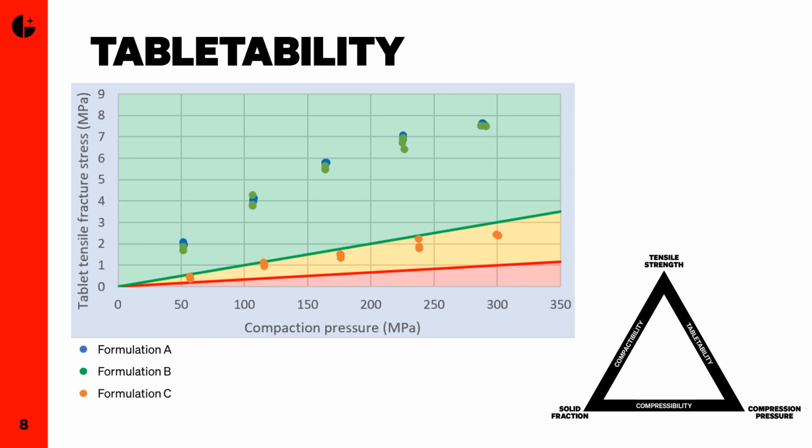I would say that the tabletability relationship is the most useful relationship described by the compaction triangle. It's useful both when you're building up a formulation, but also when you want to look at alternative suppliers or alternative sources for a material. In that case, you could look at an excipient or even an API by itself and look at how strong a tablet that material makes. And here, not only are the absolute values useful, but the shapes of the profiles also tell us a lot about what's going on.